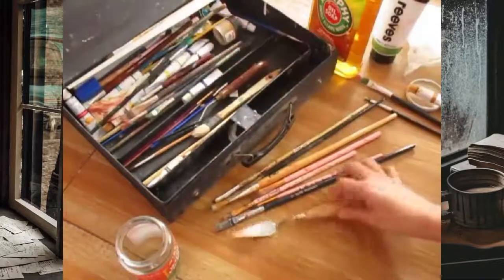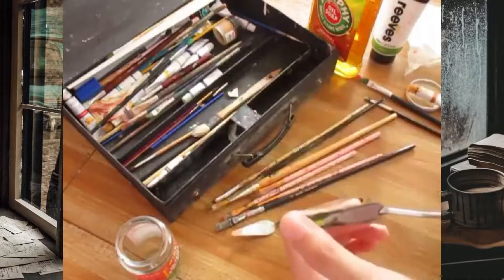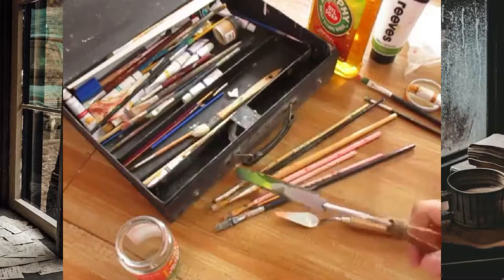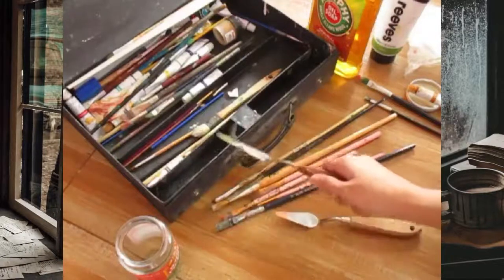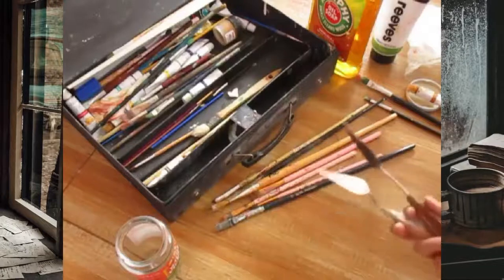I have a lot of palette knives. I never knew how to use these. I just thought they were cool. I think this one was the original one that came with the case, and then this one was bought or given to me. I never knew how to use these. I would literally just go on my palette and do like that and tap it on my canvas. That's the only thing I knew about. I wasn't taught how to use this at the time because I was still a beginner.